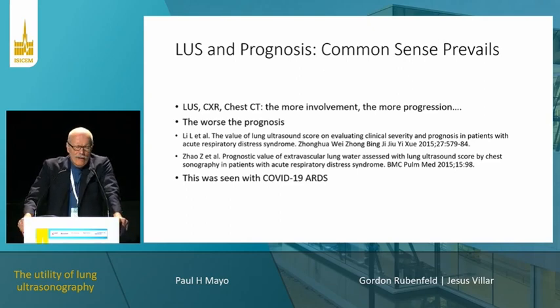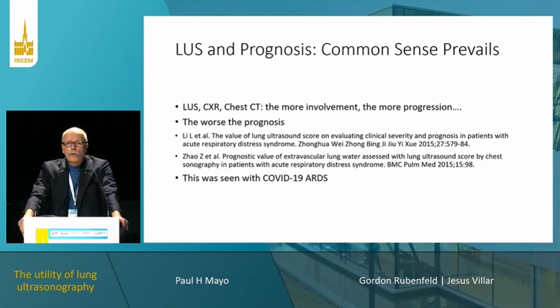Could the prognosis of the disease be somewhat determined? With LUS, chest film, chest CT, the more involvement, the more progressive the involvement is, the worse the prognosis. I mean, that's almost commonsensical in statement. And this has been looked at, and in fact, if you have a lot of abnormality in LUS, and if it progresses day after day after day, the prognosis of this patient is not as good as if it's less and is getting better, right?